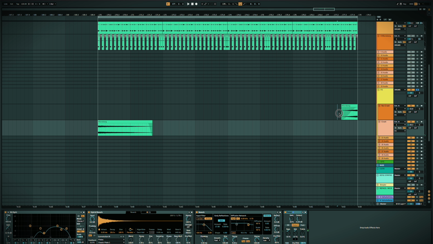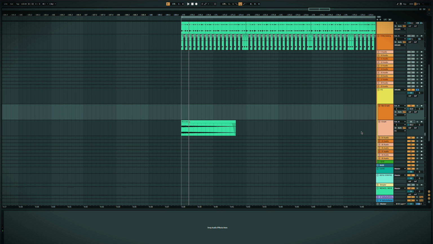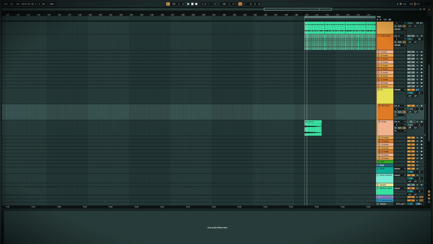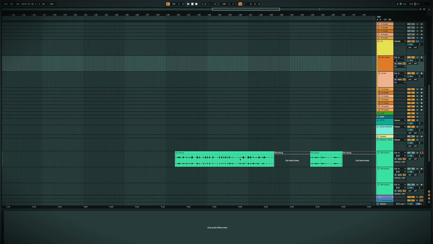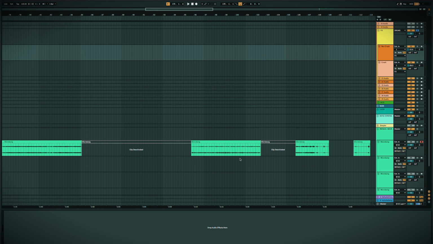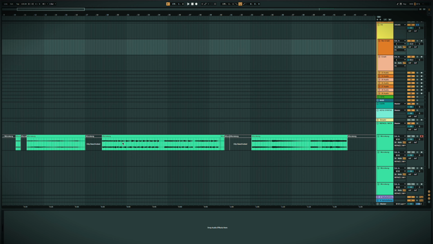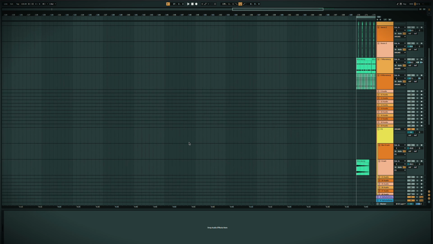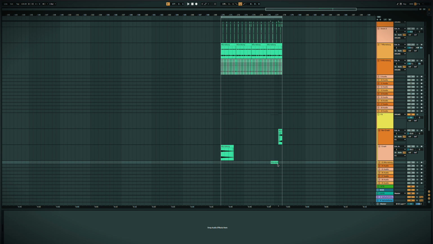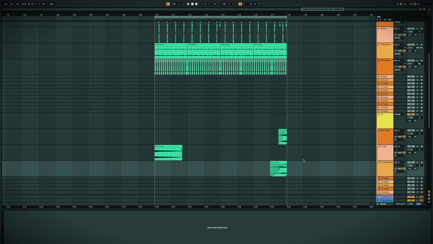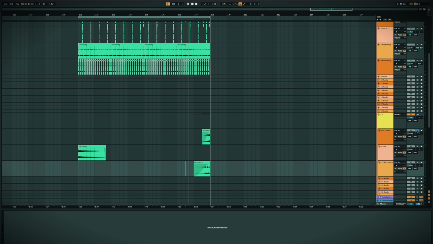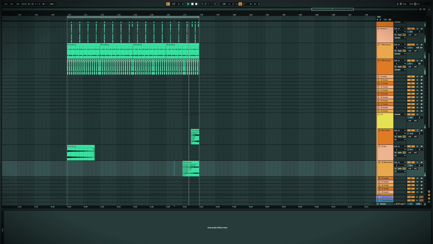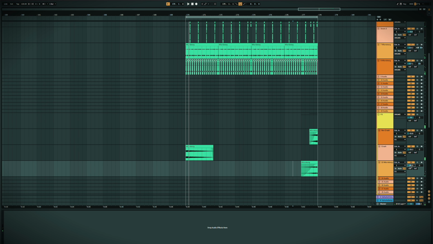Nice little crash, and then we've got this riser. Just the same, but without the reverb and a bit shorter. Now that I'm remembering, there was a sound that I wanted to utilize in here, which was this. This would make a great riser. Let's stick it at the end of here. Bam. Give it a little fade. Let's see what we got. Boom. And there you have it. So with that in mind, let's make some music.